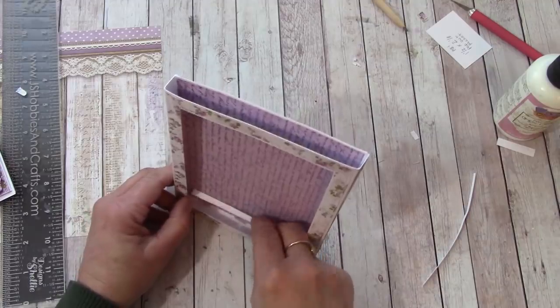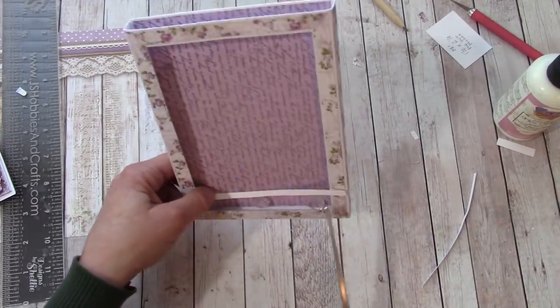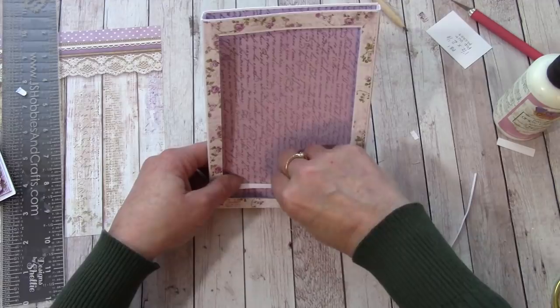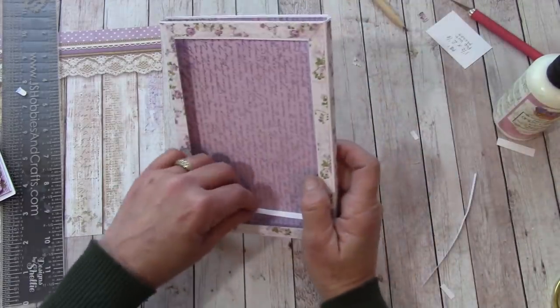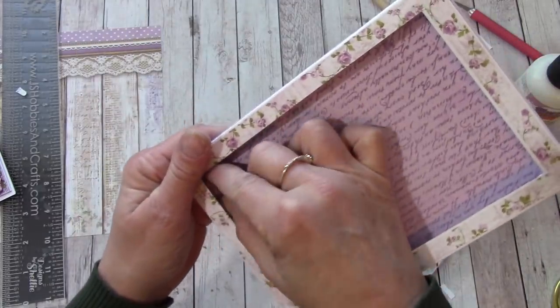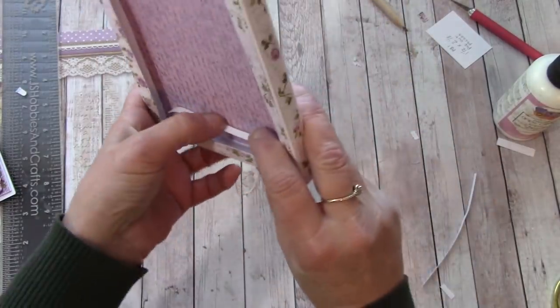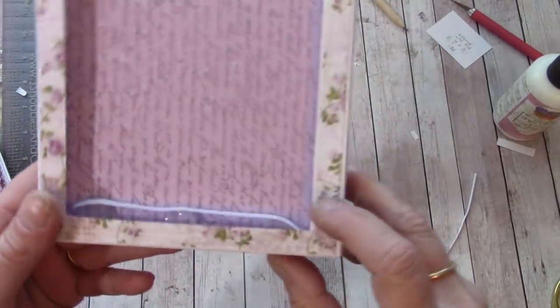So you see these? I'm just going to set this right on top, and I'm going to trim off what I don't need. But I'm going to set this right on top of those so that when I do place stuff in here, it does not touch those zots. And you can just kind of wrap around the little sides there. This is not hard at all to do. And it does not have to be perfect because you can always push down your little zots to get them even as you can. But you can see what I've done there.